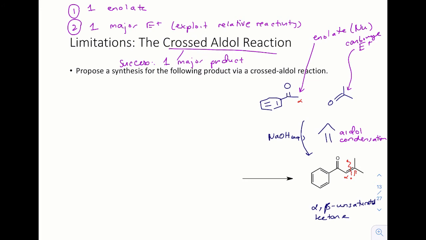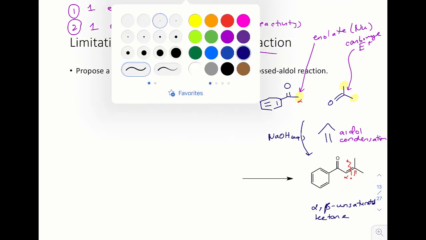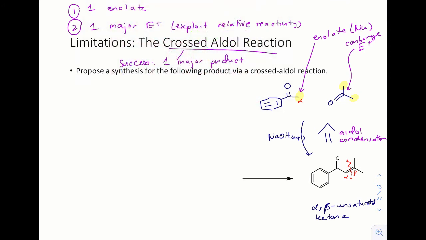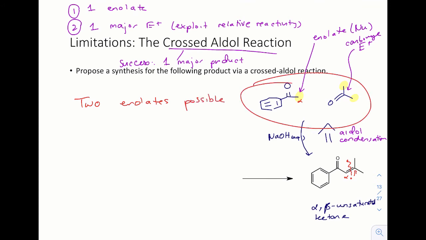However, if we look at the two ketones being proposed here, we see lots of different types of alpha carbons with alpha hydrogens. And so two enolates would be possible when those two ketones are treated with sodium hydroxide. Those two enolates are the desired enolate of acetophenone, right? This is the one that we're proposing.